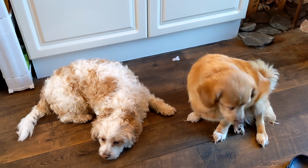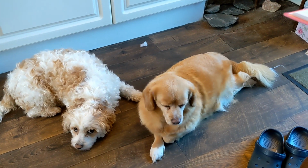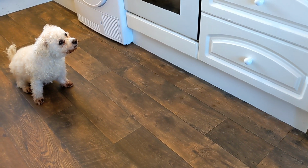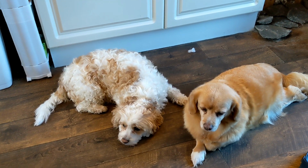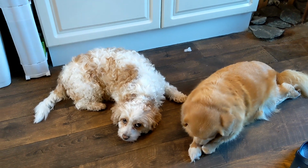I'm going to talk to you today about how to feed your dogs in a calm way. So I've got my 3 dogs here, and this is them just waiting calmly to be fed. Having them really calm like this before they're fed is really important, and your dog will soon learn that if he's barking and being chaotic, your feeding time will have to wait until he's calm. So it's really important that your dogs are nice and calm like this before you start feeding them.